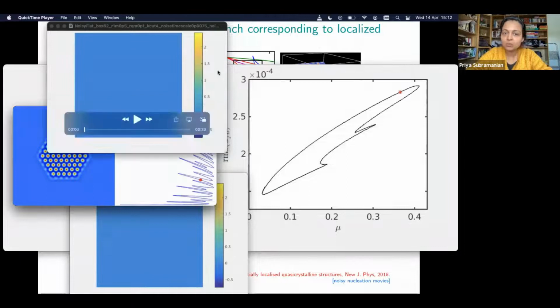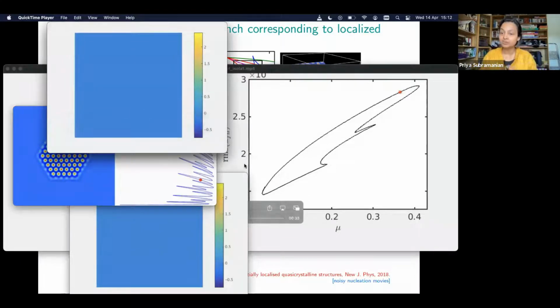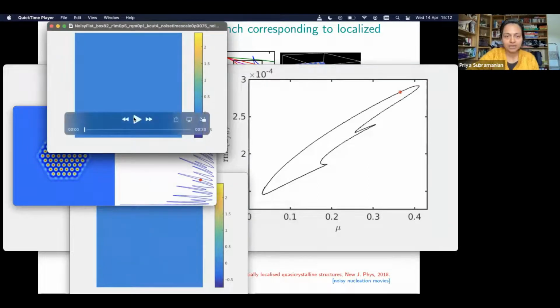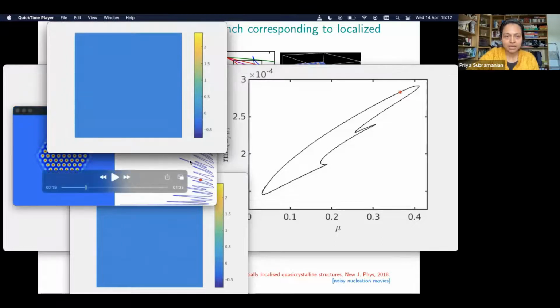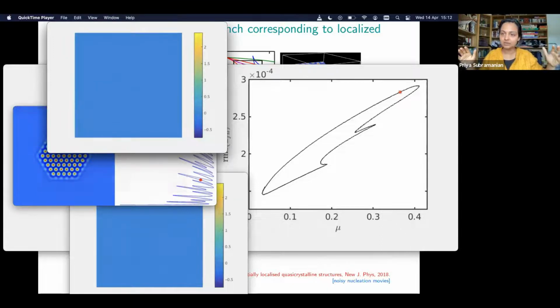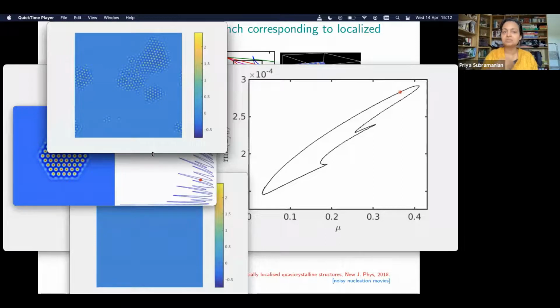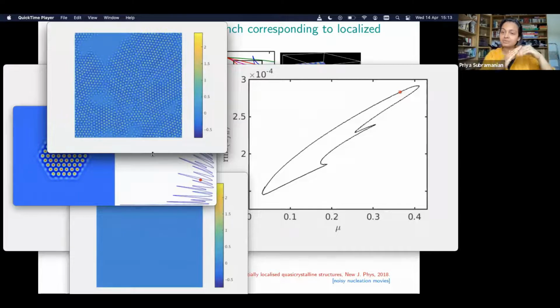If we were to take one of these states and add noise to it, what happens to this evolution? Okay, I'll start the movie and talk about it. So here what we're seeing is that the noise has an evolution at a length scale and a time scale that's much slower than the evolution of my density field. And here we're having starts of different hexagon patterns at different locations, and they are starting with different orientations. That means towards the end, when everything is covered with hexagons, we're going to have grain boundaries separating regimes. We'll talk about that in the second half of the talk.